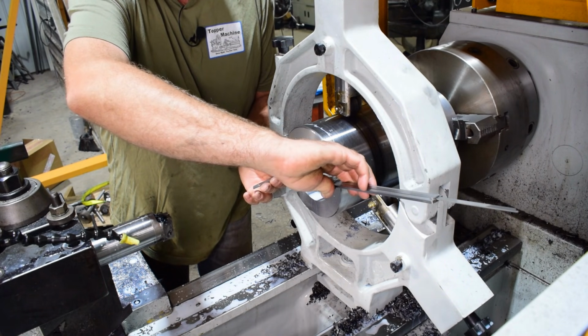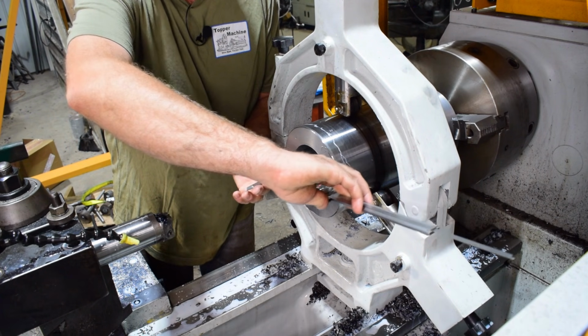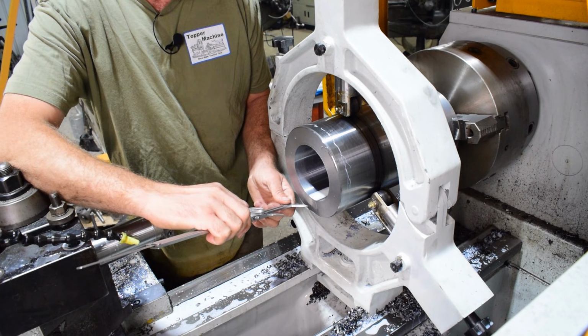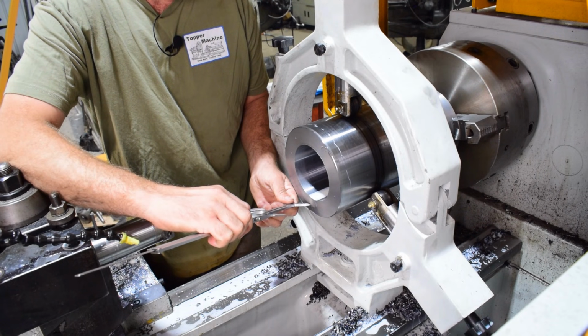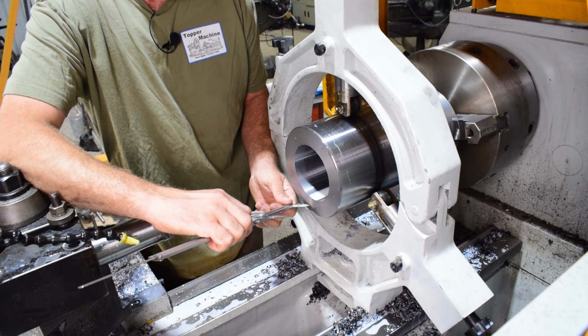And I'm only using the caliper just until we get close, and then I'll get out the inside micrometers, but 4.350. And the material he gave me was 4.5 outside diameter, and in order to take some off of that and clean it up, I really need to go down to 4 7/16, but that leaves an awful thin wall with a 4-inch shaft. I don't really like that idea.